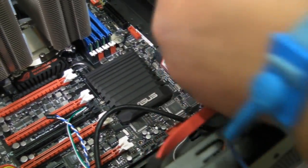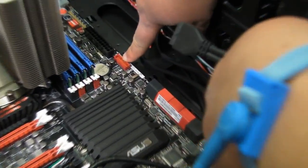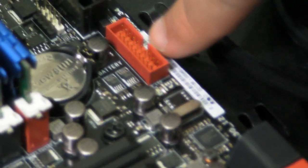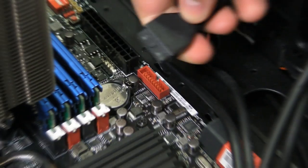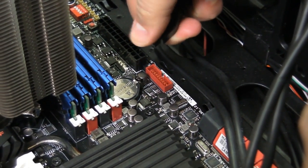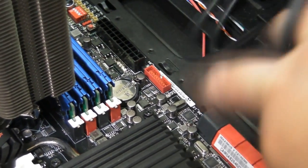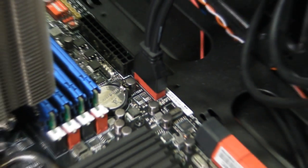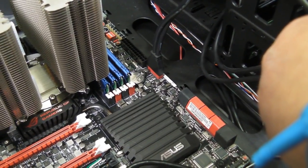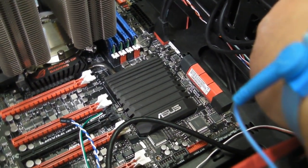And the first connection is going to look like this. Now, it might not always be red, but you'll also notice that it is keyed. See, it's kind of got a bump on the front cable here. And so will the connection be on the motherboard. So we connect the keys up, and we connect it, and that's how it should look. And you got your front panel USB 3.0 hooked up.